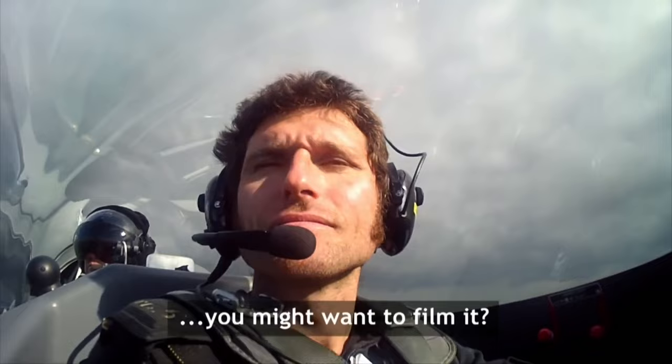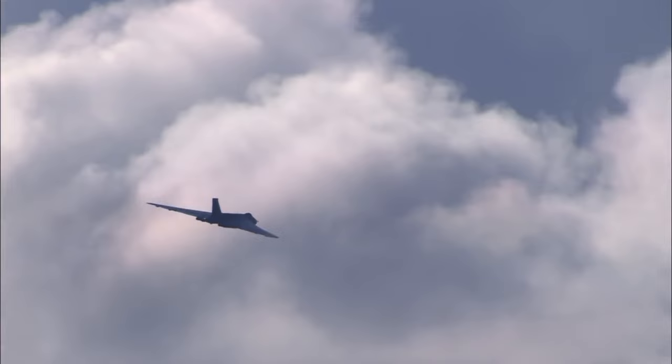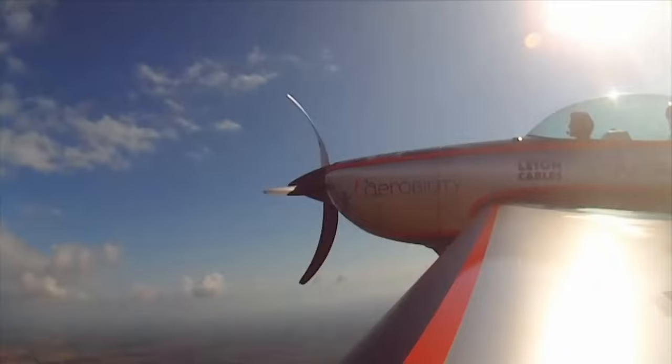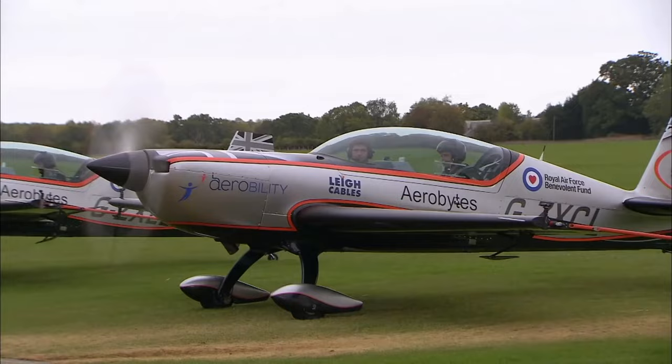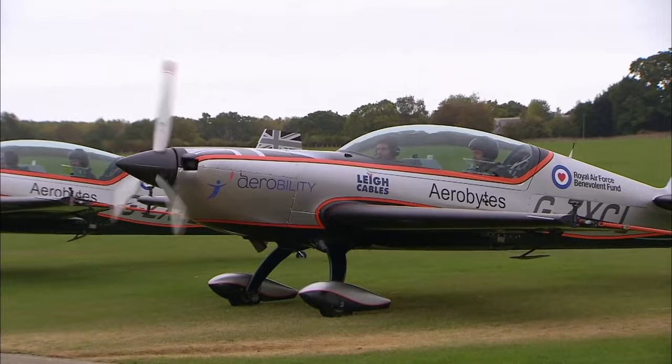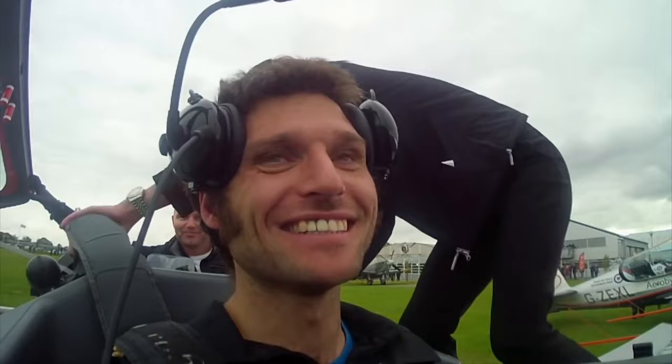The Vulcan's going to accelerate away now, Guy — you might want to film it. Yeah, that's the flying with the Vulcan complete. I'm probably the last person that's going to get as near as that to a flying Vulcan. That was never going to happen again. I've just all gone to mush — just sat there gazing at the thing. I'm still shaking my head.